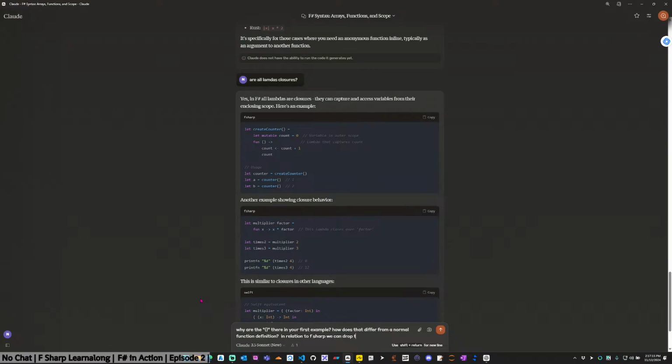We can drop the Swift, Rust comparisons.